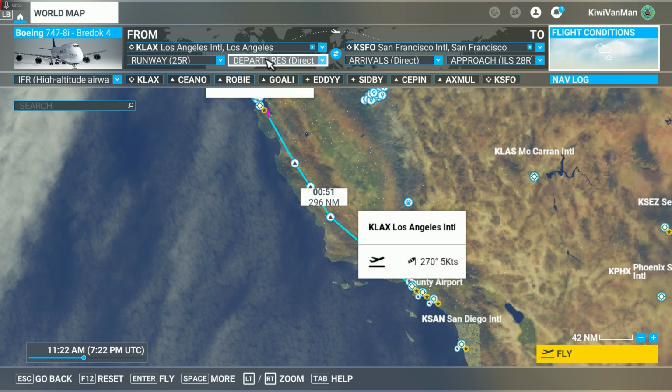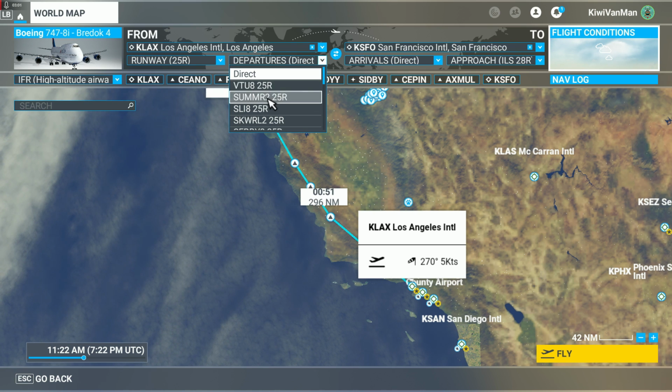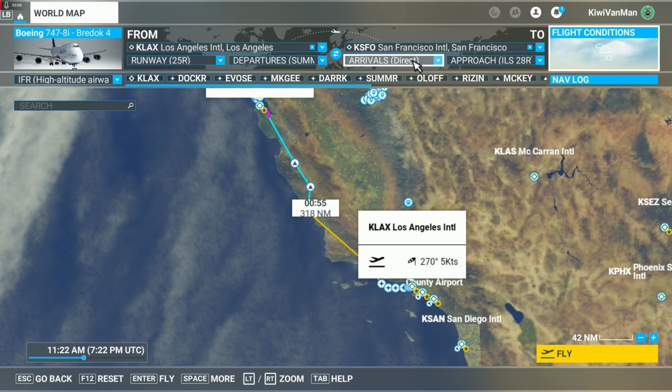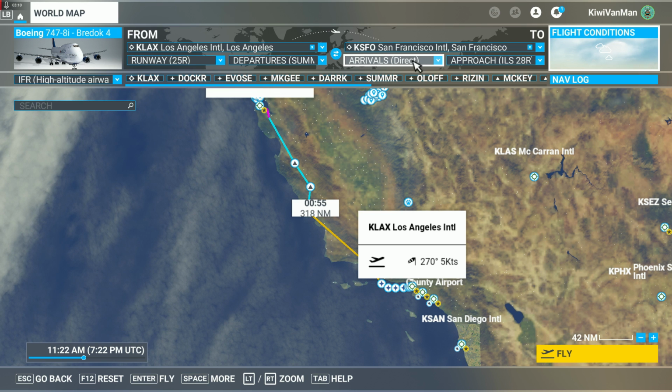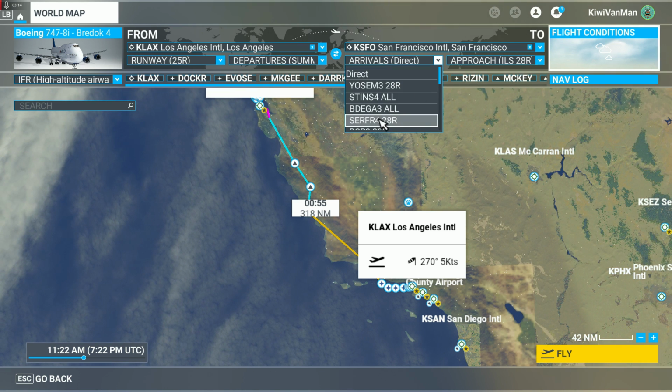Right, now for our waypoints, our SIDs and STARs, for our departures, we're going to come in here and we're going to select Summer R2 25 right. Click that in there. And for our arrivals, our STARs, arrival Surf R4. Let's have a look down here. Surf R4.